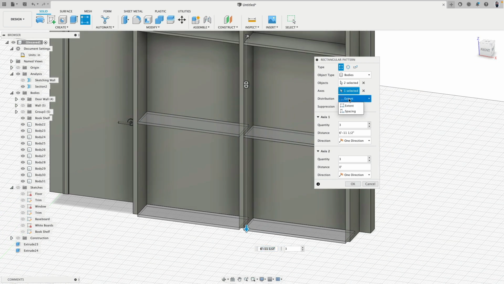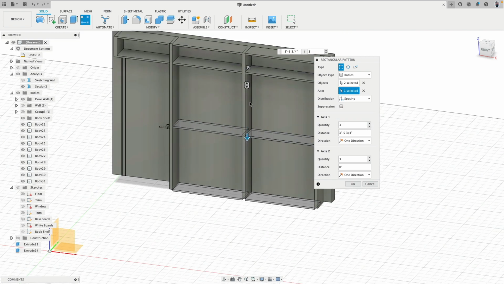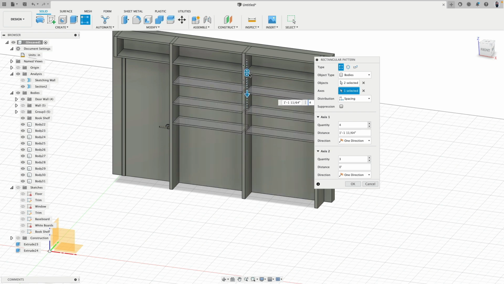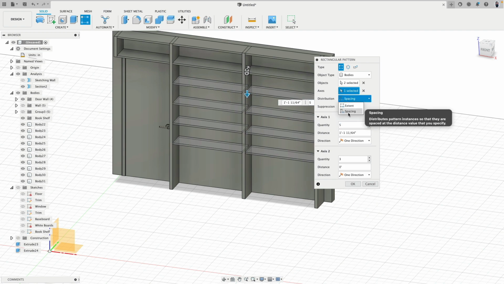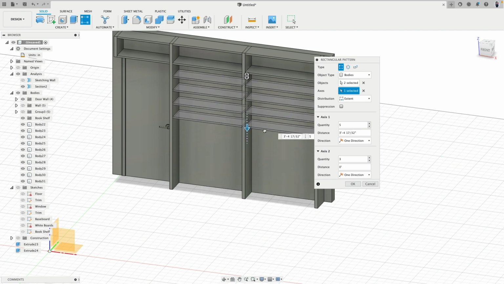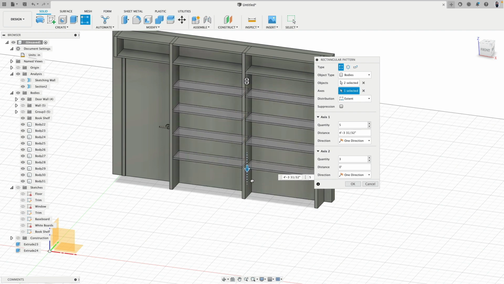You see it also says extend. We also have spacing, like what's the spacing and how many do we have? You see how I'm playing with these numbers, or with the extend, we have 5 pieces subdivided over this distance.